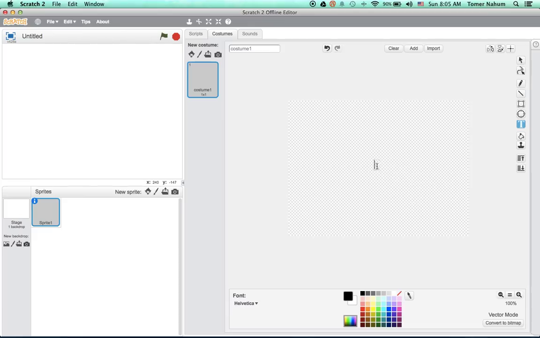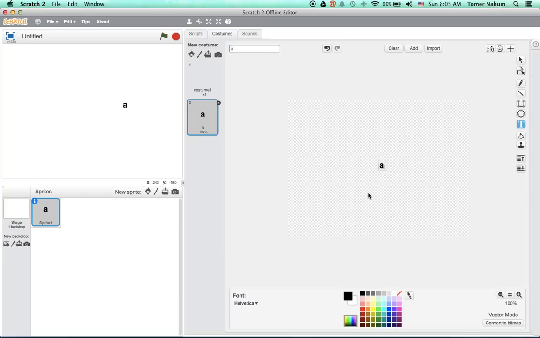So first we just need to put a space in here. Okay. Well, I don't think it'll actually do anything. So we just leave this blank. Now here we have to make costumes for the ABC, and this is important. You have to name them the letters they are, or else it won't work. So here you can choose whatever color you want. I'm just gonna go with a normal black, and so here we do A.